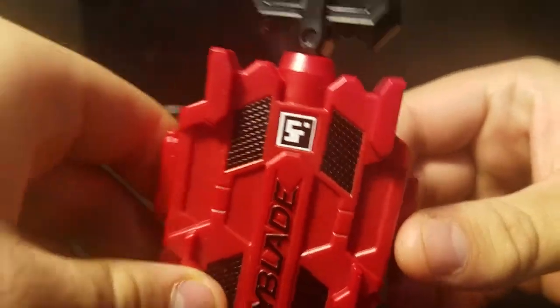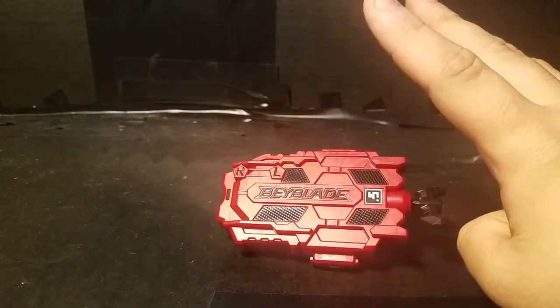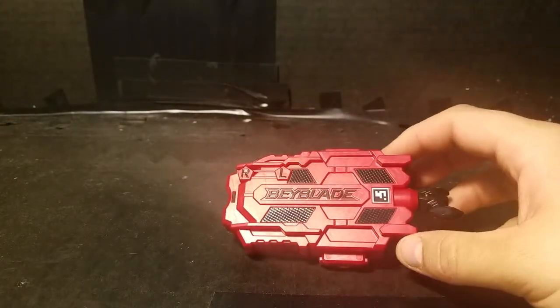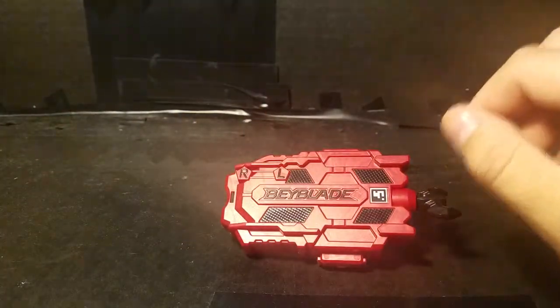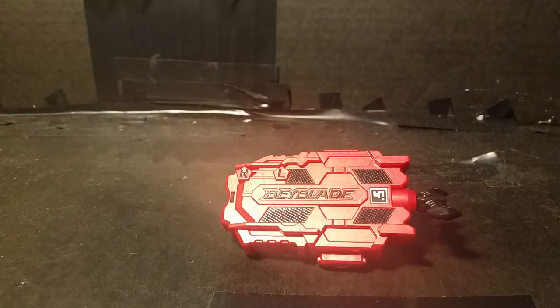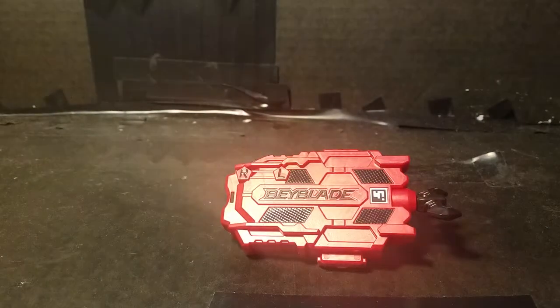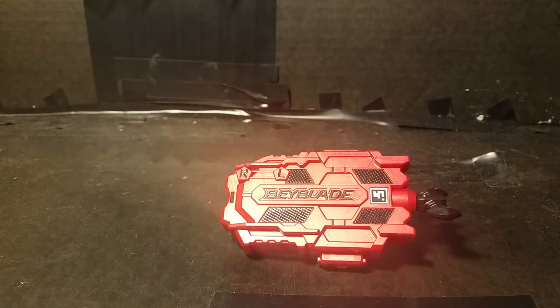So first off, the launcher. Now, this is probably like the third one I've gone through, because my first one stopped retracting. I couldn't fix it, so I had to buy a new one. And then the one I bought, this one, stopped retracting too, but I fixed it. As you can see right here, I fixed it. So now I had a new one. So this is fresh from the box. I've used it a couple of times, and that's about it.